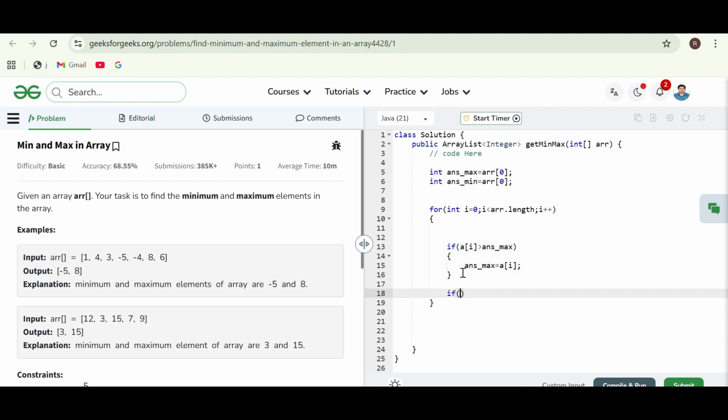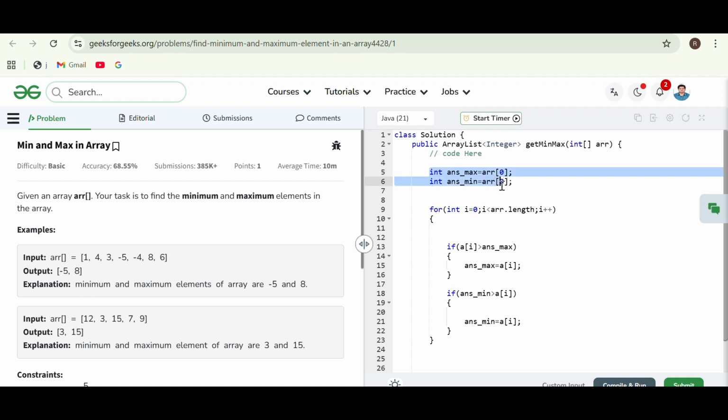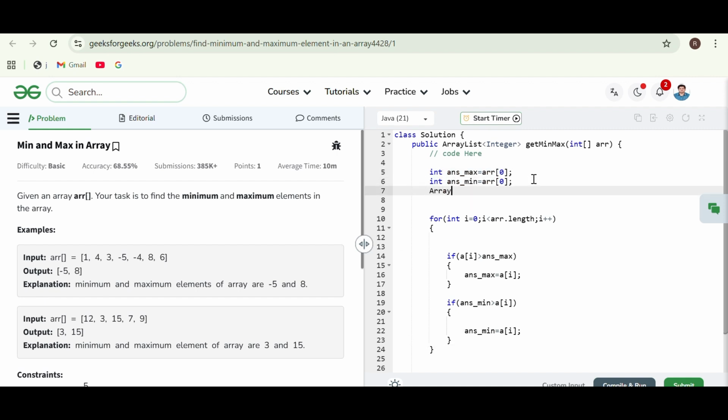And if answer min is greater than a dot I, then answer min will be equal to a dot I. So there is only a minute change of reversing the comparison operator.